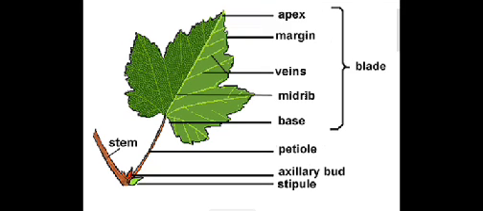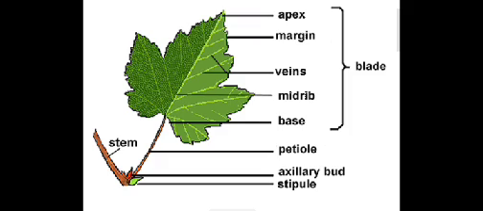So in this structure, you may see that this is not the structure of the typical leaf, because there are different types of leaves. I've already made a video on the types of leaves. So there are different types of leaves. If you want to learn the types of leaves, you can refer to that video.